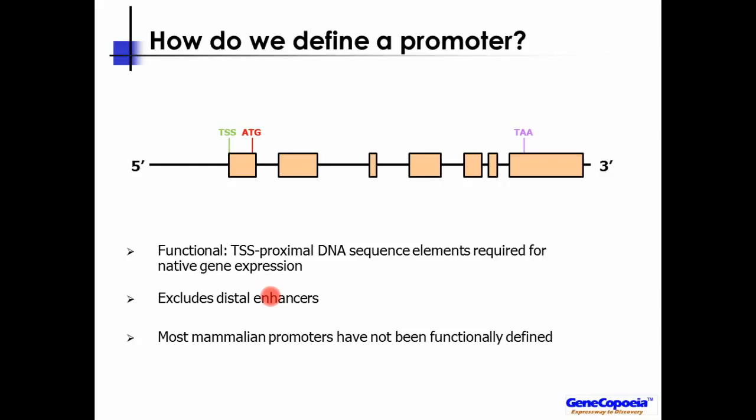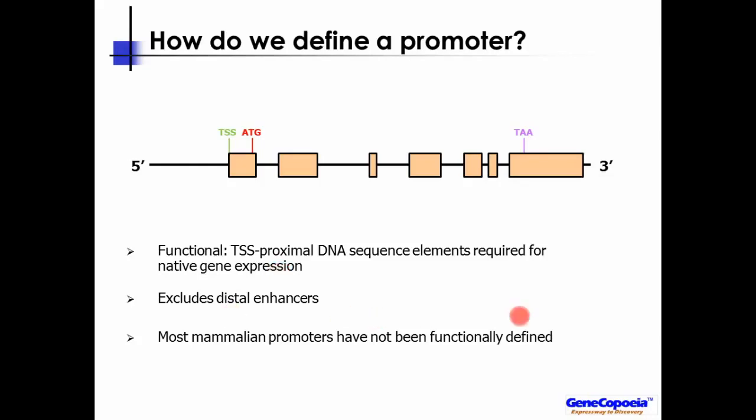elements that, the promoters will include the TATA box, of course, but they should also include elements for, say, tissue-specific expression of that particular gene, or maybe sequence motifs for hormone binding or such. Because of the proximal nature, this often excludes any distal enhancers. So you might be getting the native promoter, but there may be other faraway sequences that can influence gene expression.